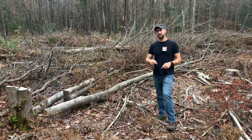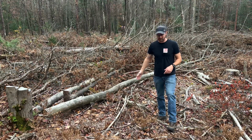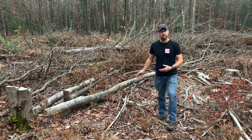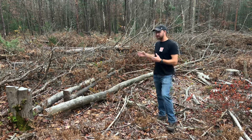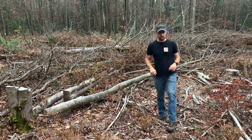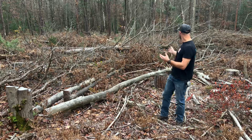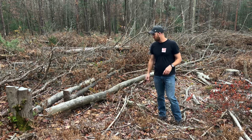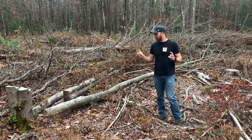For argument's sake, let's say I can't reach this. And this is another 20 to 30 feet further into some stuff I haven't even cleared out yet. So instead of trying to get the tractor to it, I'm going to bring this to me. Plus, I don't think the tractor could even handle something this big, just lack of traction, and it's pretty small. So that's where my secret weapon comes in.